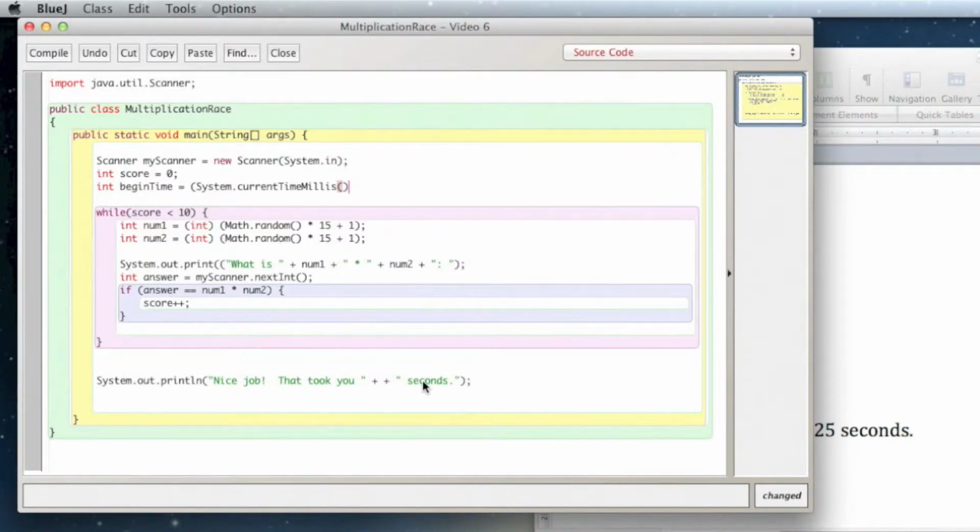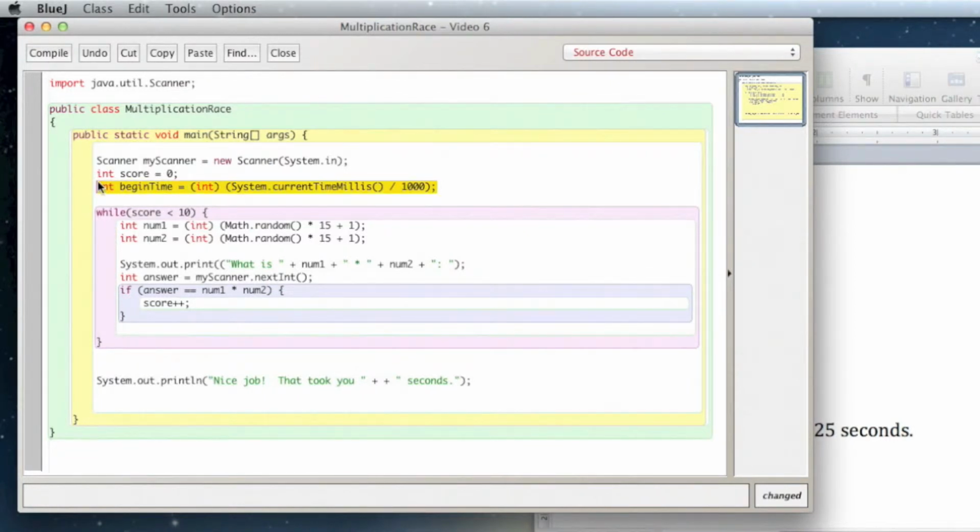To turn it into seconds, I'm going to divide by 1,000. And this actually is not an integer, so I'm going to turn it into an integer the way we did it before by recasting, which I'll explain in a later video. But you just put an int in front of it, it's going to turn this thing back into an integer, and then stick it in that box, the begin time.